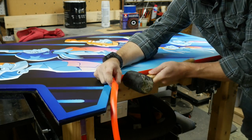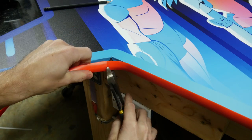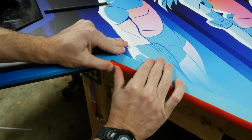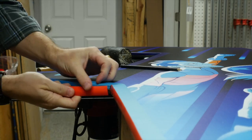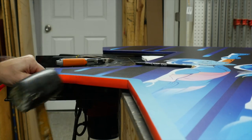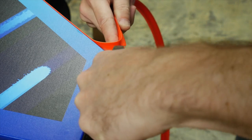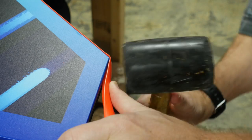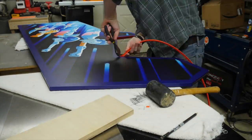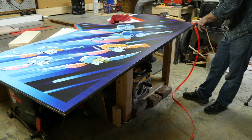I didn't really think ahead about how the T-molding would work in the corners. In this first one I decided to cut through it thinking I could make a nice clean seam, but it turns out that because of the curvature of the outside of the T-molding it's actually pretty hard to do. So after this one, I realized that instead of cutting the outside of the T-molding, it actually makes more sense to cut the inside — to cut the barb. I marked where the center point was and then cut a chunk out that made it fit around a corner. This worked pretty well and I got better at it as I went along. Now if you wanted to avoid that entirely, you could design your side panels to just have curves and no actual corners — that would make it a lot simpler.